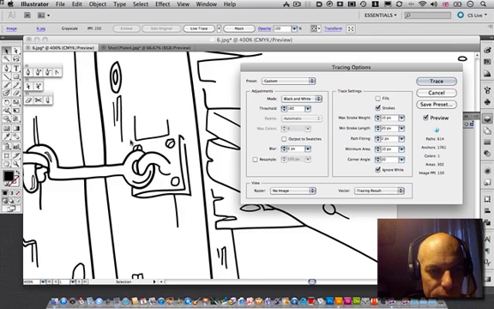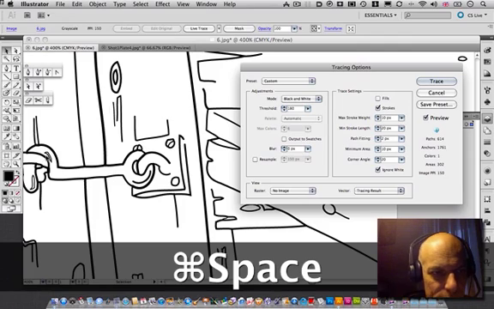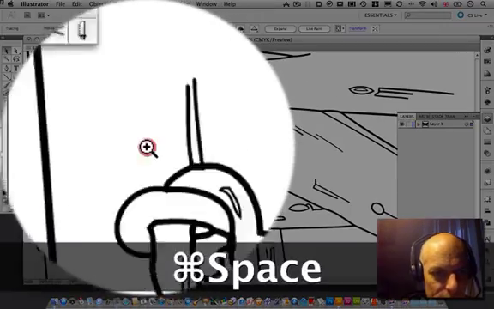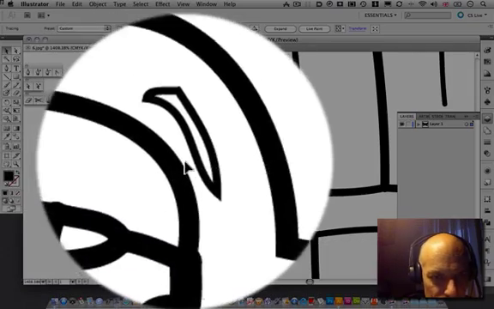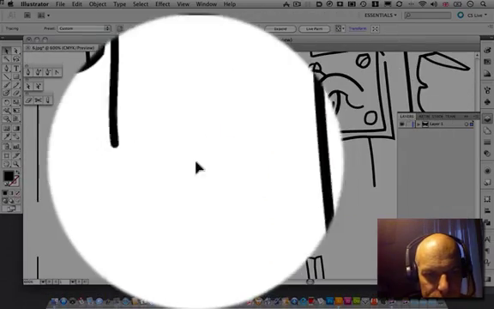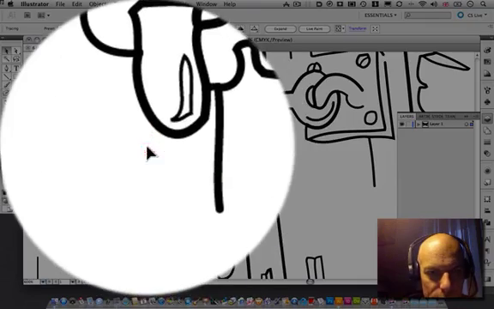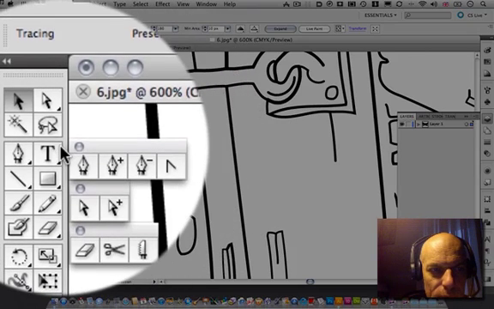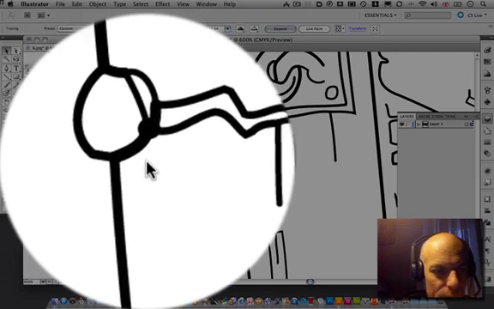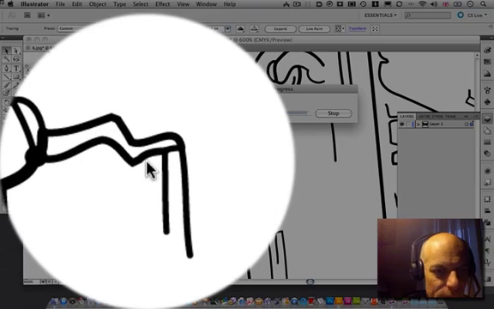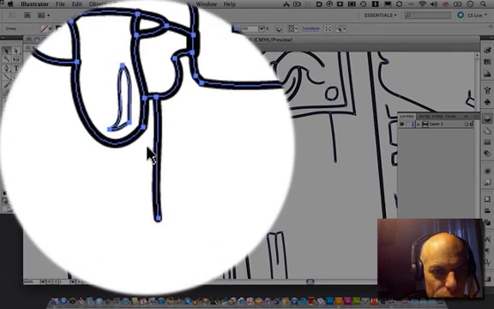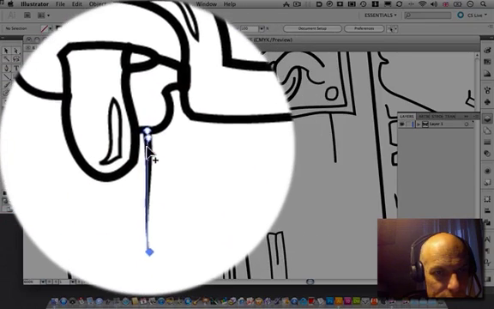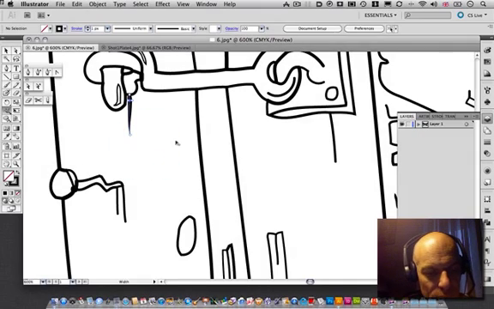Like so. And if you notice, lots of things go wrong. Oops, trace it. There's bits missing. Objects have paths going over the top of each other. But basically it is a stroke. So if I click it, why is it not? Oh, it's because it's not been expanded, sorry. Look at this, it's terrible. Yeah, but you notice that they're all strokes, so what you could do if you wanted to is to then go through the image and apply the necessary changes with the widths to all the stroke elements.